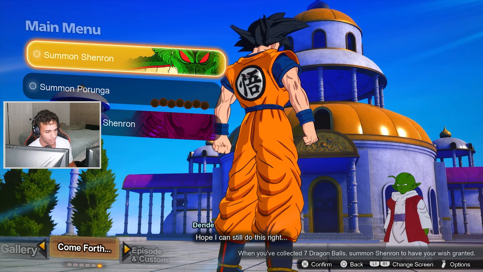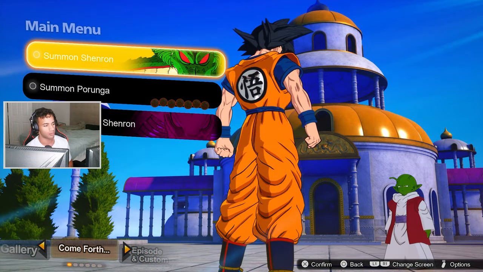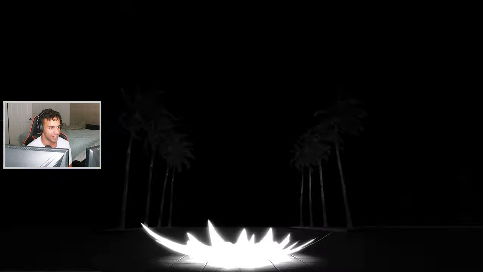So I think, should we do that now? I mean, I don't know if I already have it available or not. I don't know how it works. Let's start off with summoning Shenron first before we summon Super Shenron, just because I got the Ultimate Edition. All right, here we go. I paid for this. Give me something good.